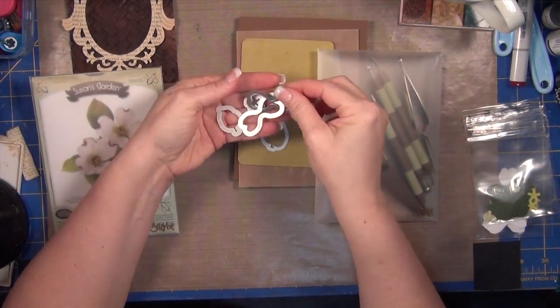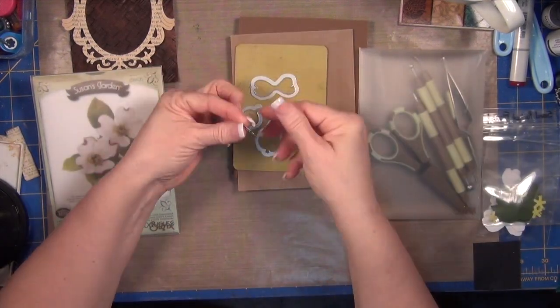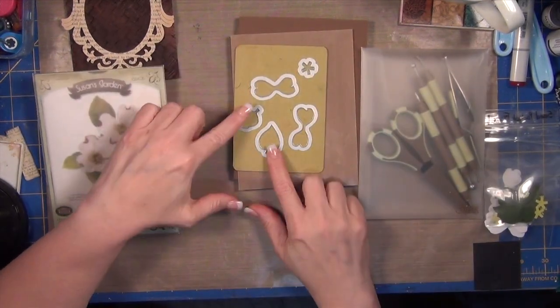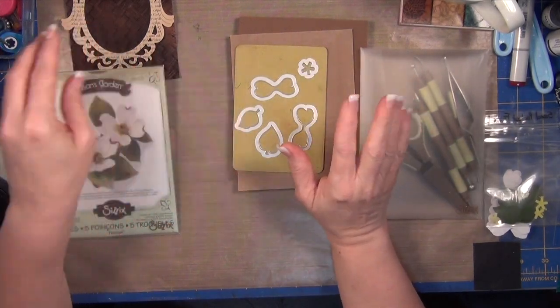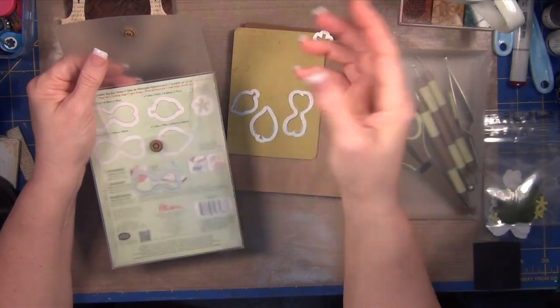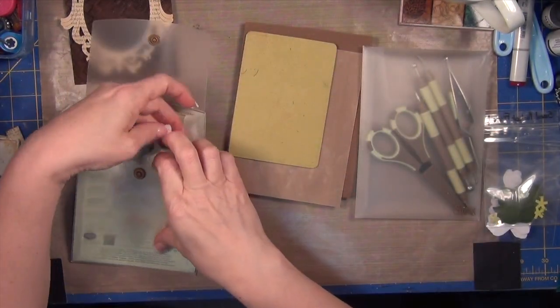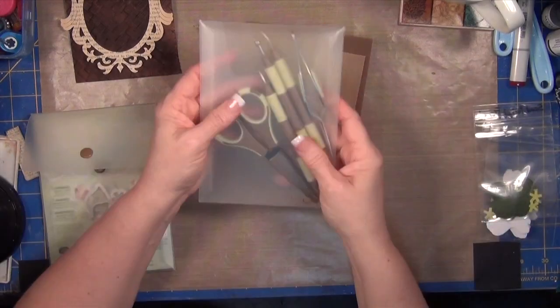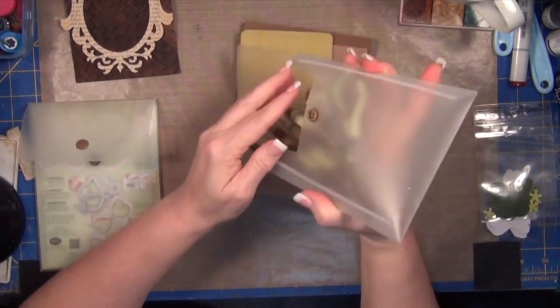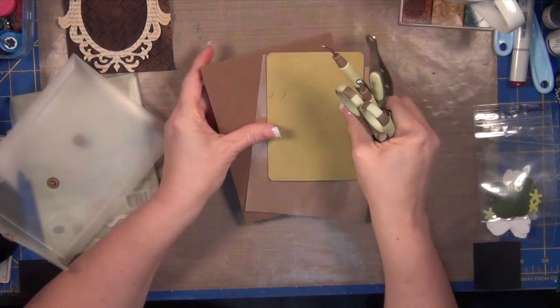I wanted to start with this one to kind of introduce you to her floral sets if you haven't seen them before, because it's actually a pretty simple one to put together. You get two blossom petals, you get two different sizes of leaves, and then you have that little stamen. I'm also going to show you the other tools and things that she has that make these flowers so easy.